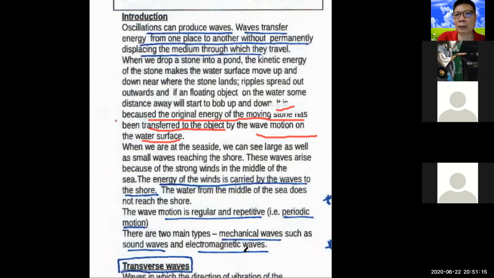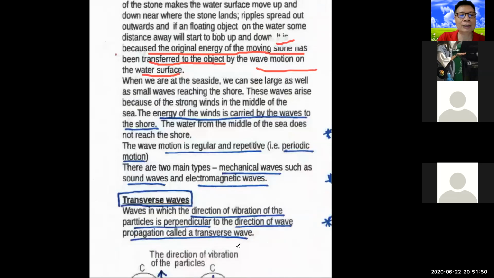Next is electromagnetic wave, another type of wave. It can travel through vacuum. No medium is needed. One example is sunlight. Sunlight from the sun can reach here. In between the sun and the earth, there's a big area of vacuum with no air, right? But the sunlight can reach here because sunlight can go through vacuum. So remember, mechanical wave cannot go through vacuum, but electromagnetic wave can.